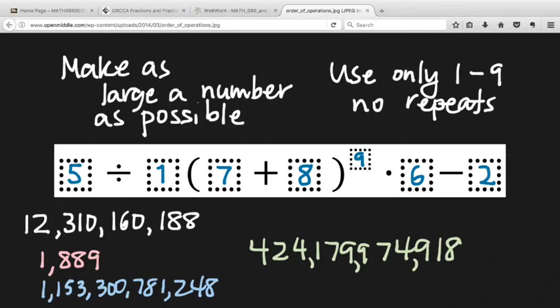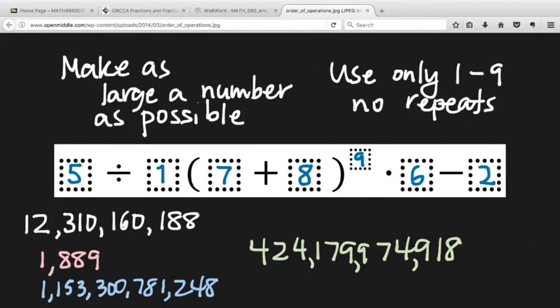Make it big. Okay, so you're going to get a lot of juice out of this power that's happening right here, right? So you want to make the number that you're raising to that power as large as you can, and you also want to make that power as large as you can, right? And so as I was walking around, where the jaws were dropping was mostly even just on this very first step in the order of operations.